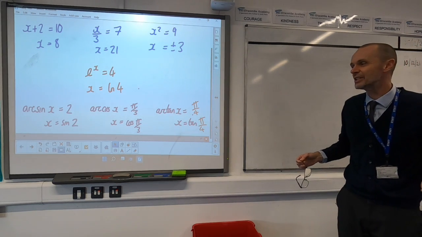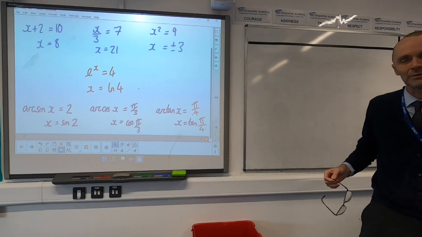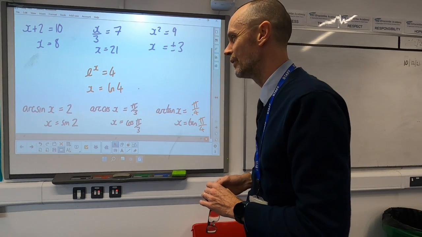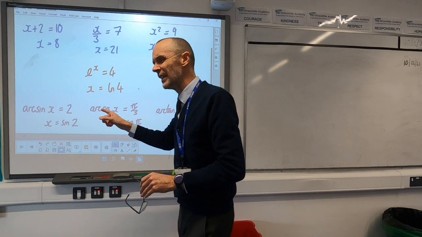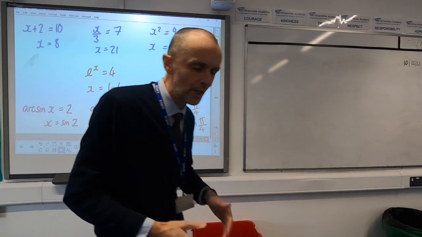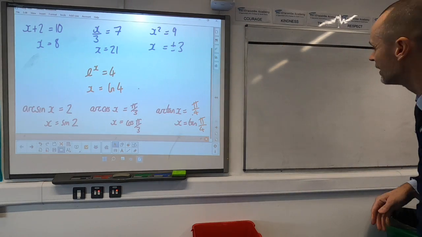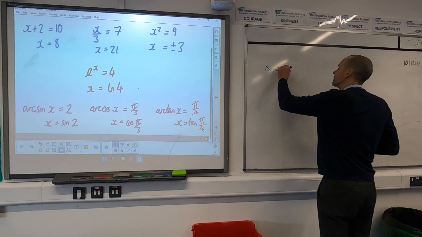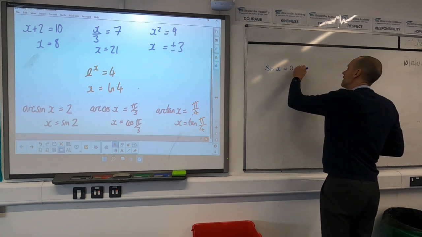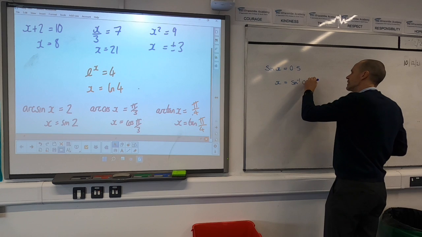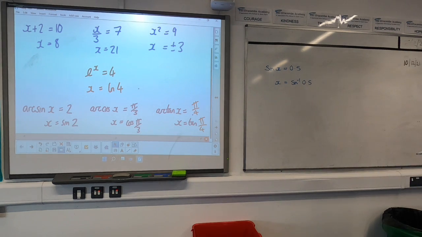This is so far removed from right-angled triangles that it doesn't matter. It's just we're now solving equations. Now, actually, we have already used this concept of inverse because, for a long time now, we've been solving equations like this. We've said, right, sine x equals 0.5. So to work out the answer, we've been doing sine to the -1, shift sine of 0.5.